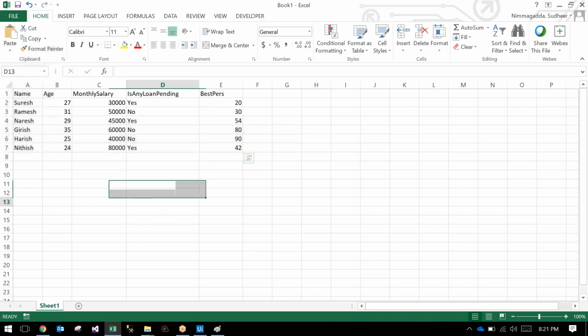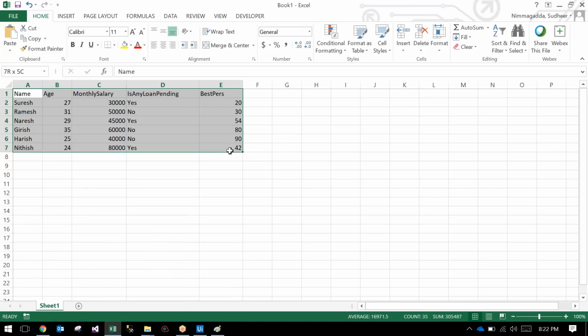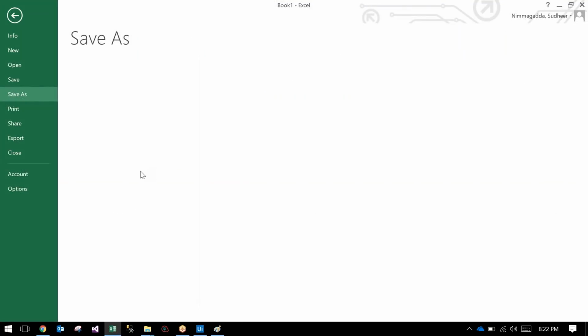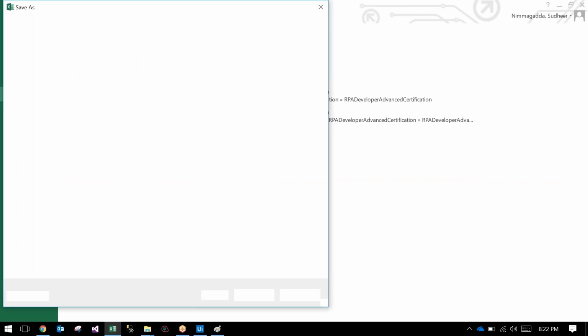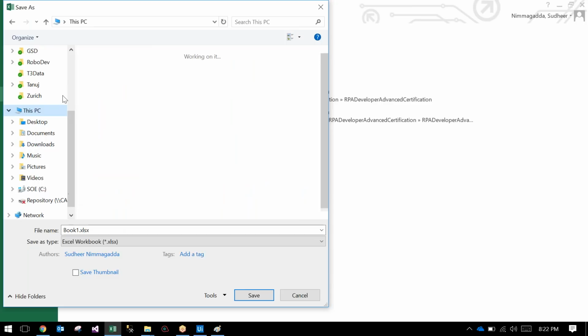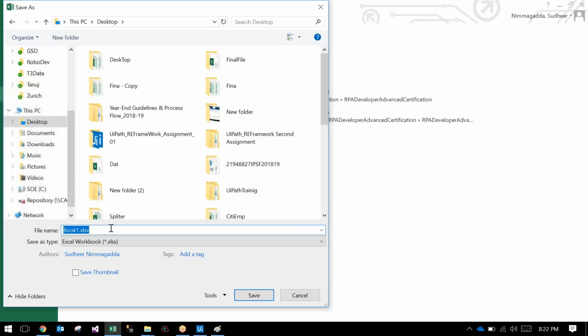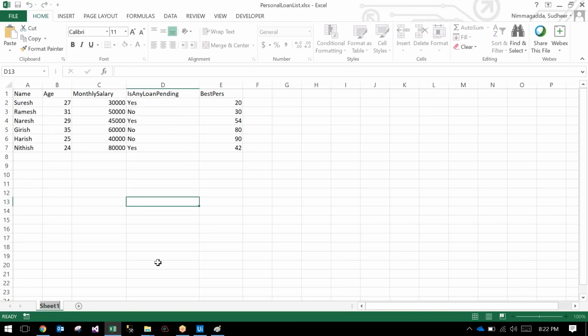So this is fine. Our logic is, see here, notepad. First we will load everything into the orchestrator. I'm just saving this Excel, and I'm also going to give the path of the Excel in an Orchestrator asset. That is the best, right? If you put it in an Orchestrator asset, tomorrow if the file path changes, no problem. We can change it in the asset without disturbing the robot. Personal loan list. The sheet name is the sheet name only.